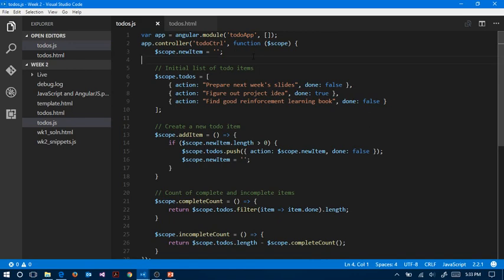So I mentioned some of the concepts with data binding and the use of some directives. There were 2 types of data binding, one-way and two-way. With one-way data binding, you have some objects in the code, and you want to display it in the HTML file, but you don't want the user to be able to modify those. That's one-way data binding, just one way from the model to the view. And then with two-way data binding, the user can change it and it affects the code, and if you change it in the code, it also affects the view.